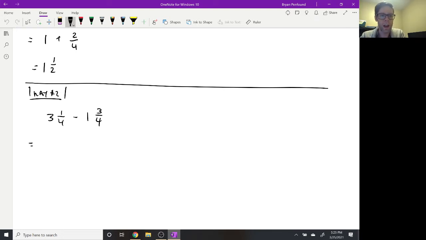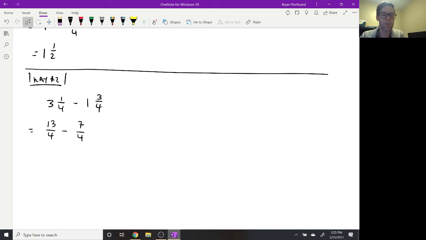So for our first fraction, we have 3 wholes, which is 12/4, plus our remaining 1, so this would be 13/4. And then for our second fraction, we have 1 whole, which is 4/4, plus our extra 3, so this would be 7/4. And so now, since we've converted into an improper fraction, we have the capacity to do this subtraction without having to go and borrow from one of the whole numbers.